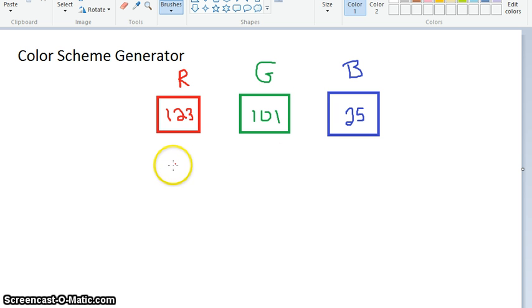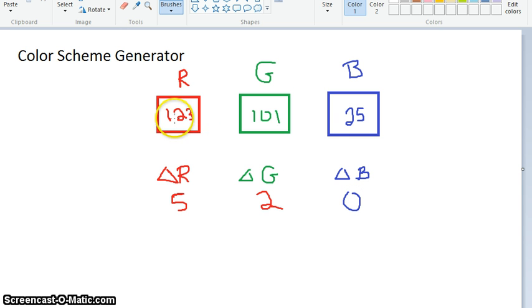Then the trick to this is you also want three more variables for how you're going to change these things between each color. You've got another variable for the change in red, the change in green, and the change in blue. You don't want these to be all that crazy, so you would make a relatively small random number, like maybe less than 5. Or you don't even have to make these random. You could say, I'm going to change my red by 5, my green will change by 2, and my blue will change by 0.